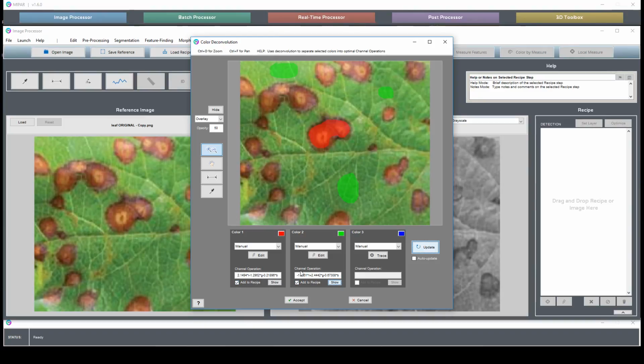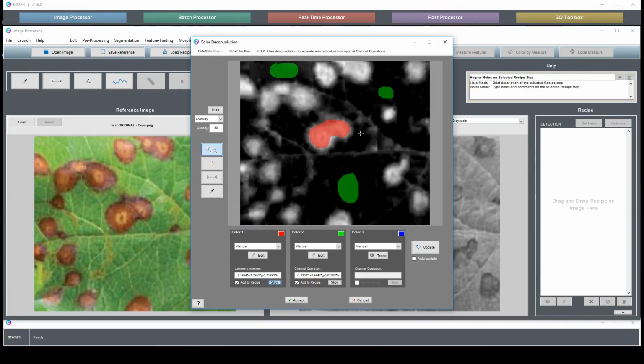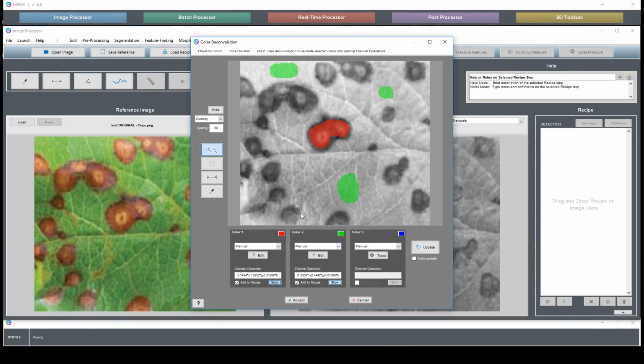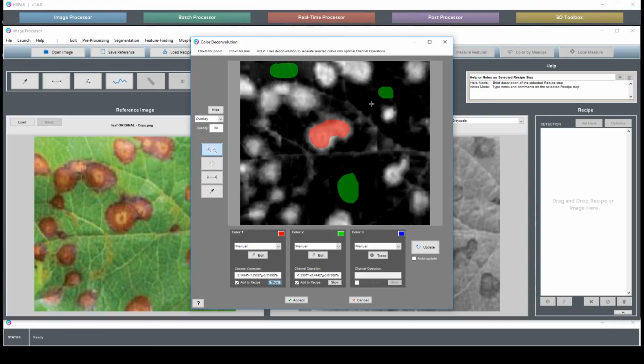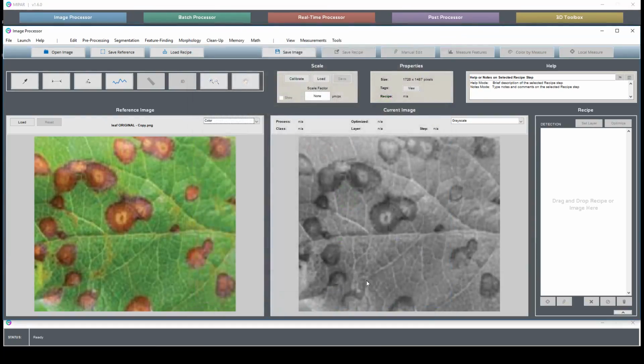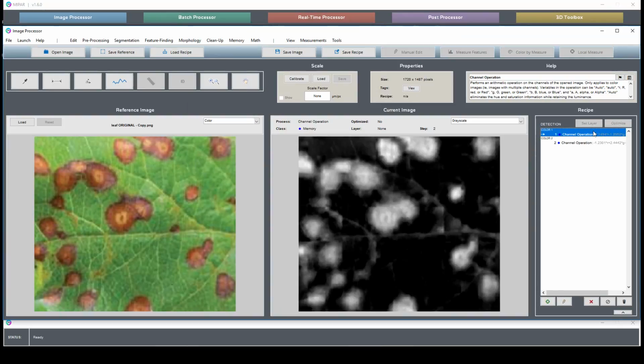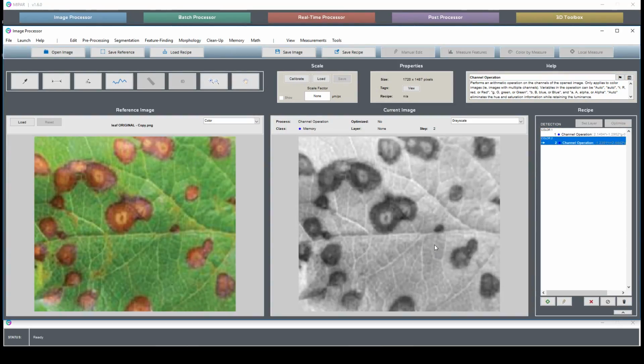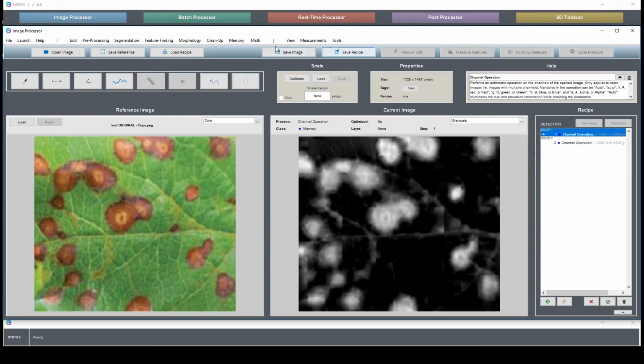What you can do is, once we have this generated, we can click on the show button, which will, as you can see, highlight the features that fit that color profile, where the brighter features are the ones we're interested in, the darker features are further away in the color scale. We can then automatically add these to the recipe once we're done, and what this does is it will generate the channel operations in the recipe for us, and then from here we can do some post-processing.